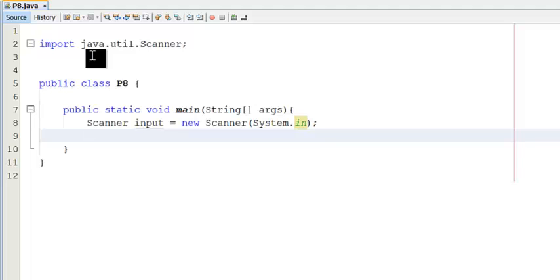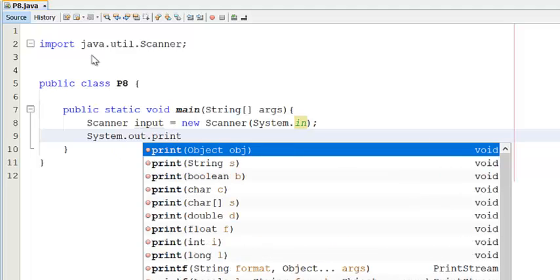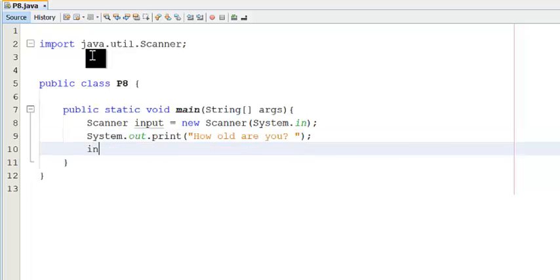And I'm going to write code to ask the user to enter his or her age. So let's get the age first.